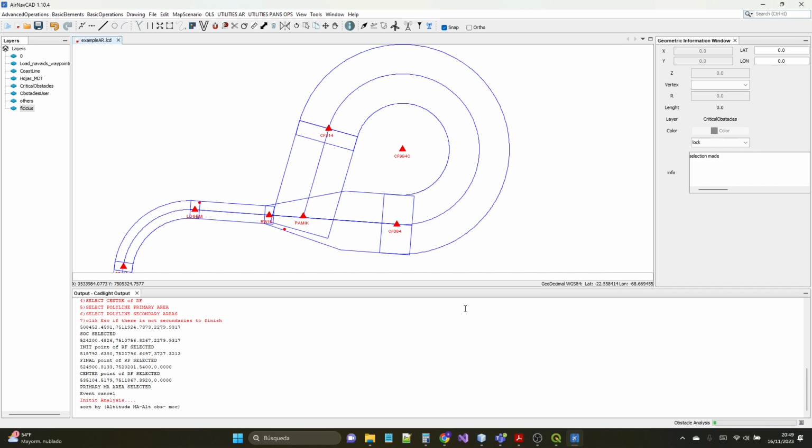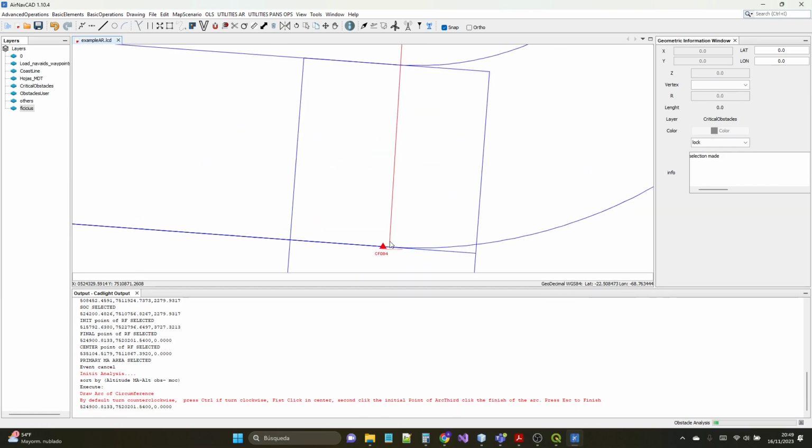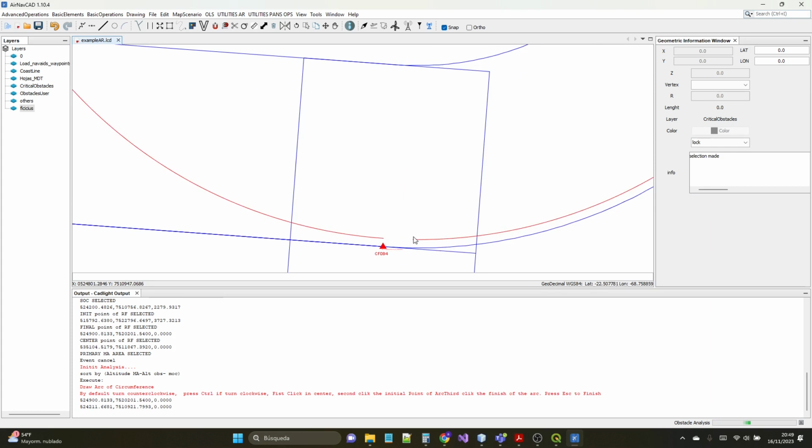And in the missed approach, the longitude is calculated with the arc start at this distance, the radius distance, minus 0.192 miles. So the length of every part of the area is maybe this distance.